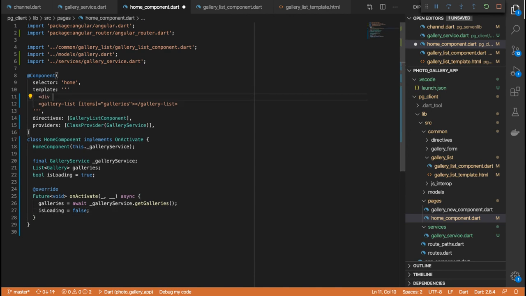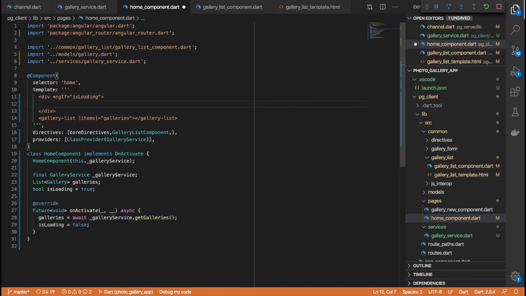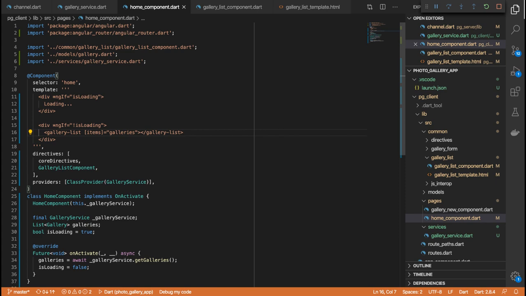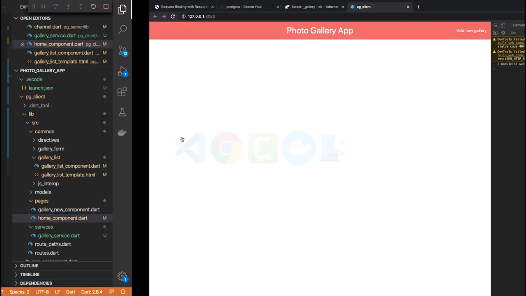I'll create a div element, use the ngIf directive, which I believe comes as part of core directives. Let's import that, and then we'll say ngIf it's loading our galleries. Then let's just show a loading message, and then if it's not loading, then we'll show our gallery list as such. Okay, let's check this out.